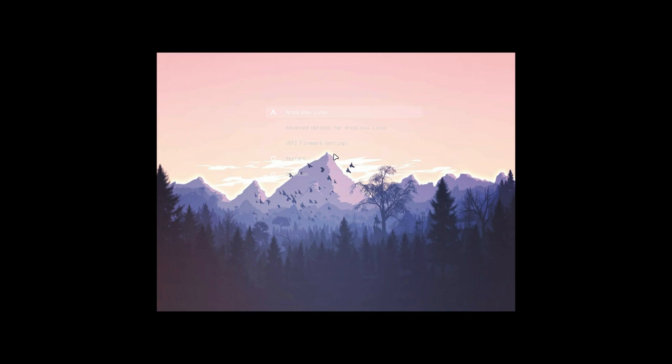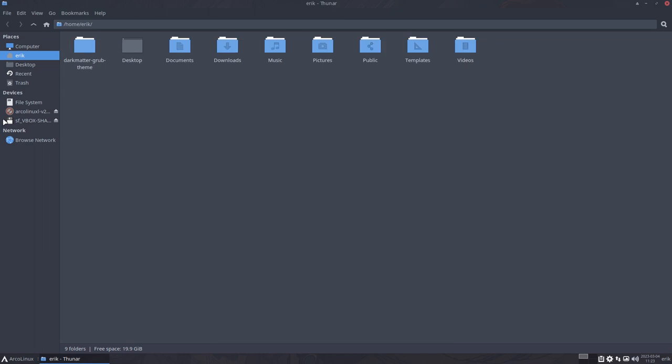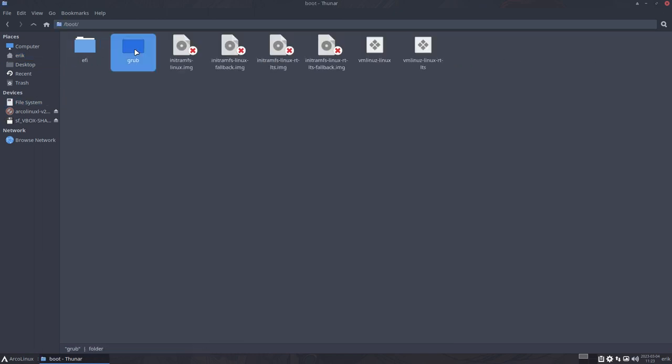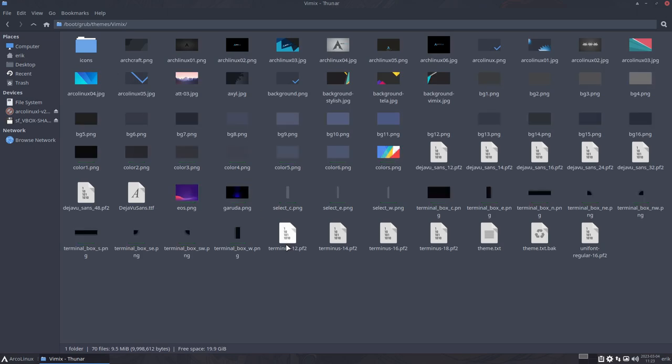And maybe we could make these fonts black. I was thinking about that. What if I have something more light? So the backgrounds will always be good with black. What if, probably also some kind of setting in our grub. That's why we should go. The video is getting too long. But I'm just having fun, and that's what Linux is all about. Having fun. File system, boot, grub, themes, Vimix, text, default something I thought.